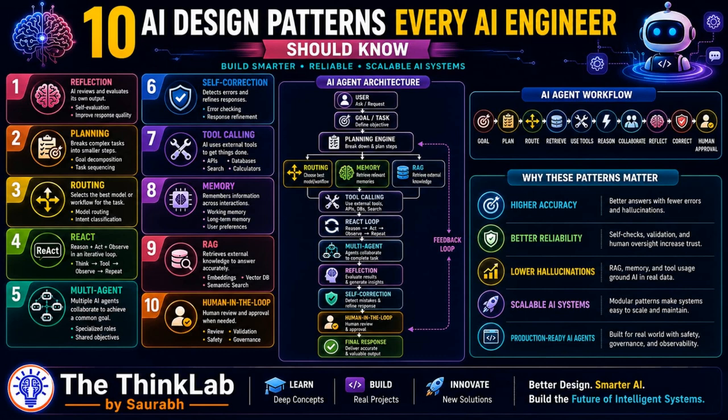Now we are going to discuss pattern 7, which we call tool calling, right? Modern AI should not rely only on what it remembers. It also uses external tools. This pattern is called tool calling. The AI can search the web. It can also write queries to a database. It can also call APIs, perform different calculations, or execute some kind of code. Instead of guessing, it retrieves accurate information from the external system. So this is one of the biggest advancements in AI engineering, right?